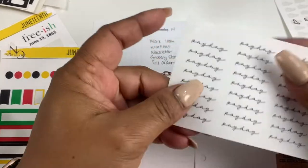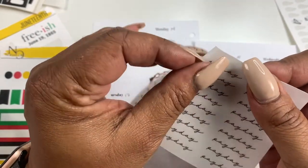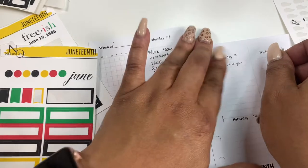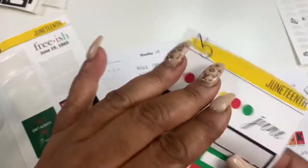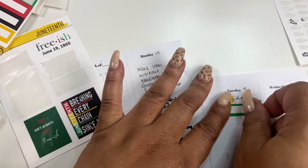Okay, for Tuesday, I'm gonna use my payday script. I made these originally just for myself, and I keep saying they're coming. I just need to relocate the file. So I'm gonna layer that right over top of the yellow there. And then I think I'll do some green script, box, the little box here.